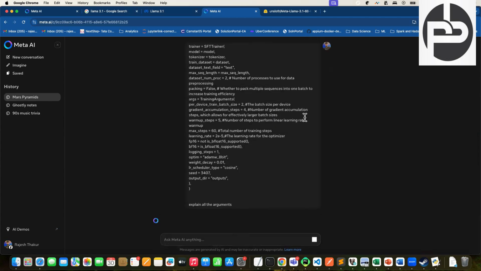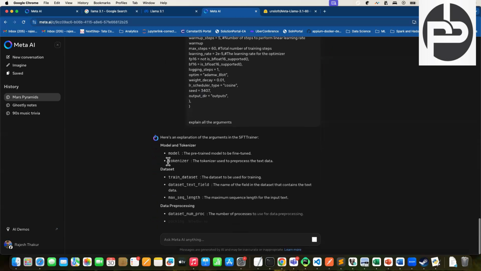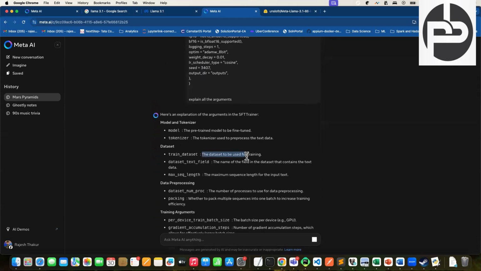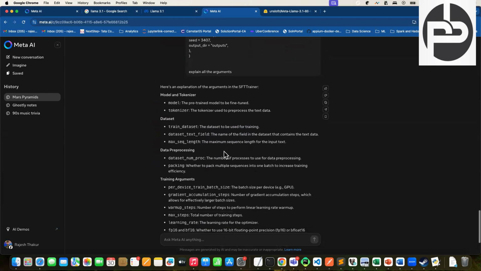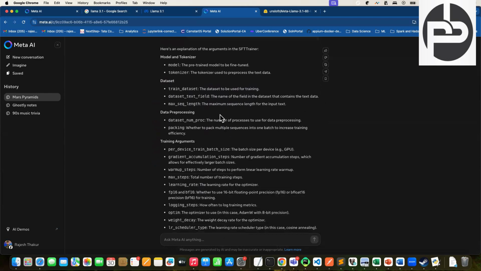Let's see what is happening. So yes, you can see: trainer dataset is the dataset to be used for training, dataset text field is the name of the dataset text field, and tokenizer is used to process the text data for pre-processing.